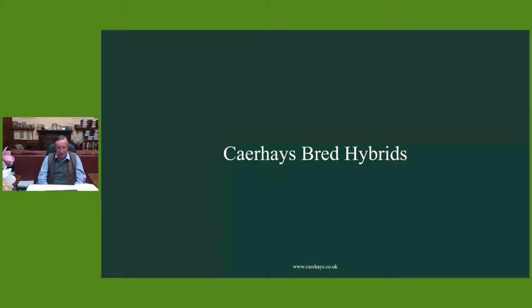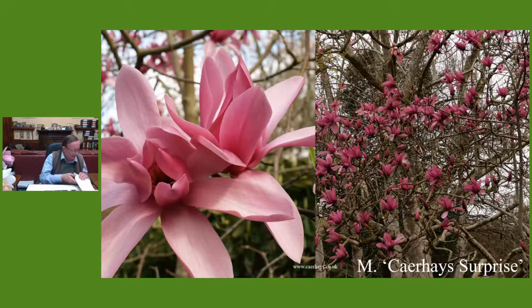But many of those new varieties have been bred in the last 20 years, and the number of magnolias which we need to have in the national collection has grown exponentially, and we've had to take in another 40 acres of field and woodland to house the ever-growing number of magnolias. But I do promise you that we won't be going through the whole lot, even if we could, which actually, in my garden diary, which I write every day, you probably could search out at least 600 or 700 of them.